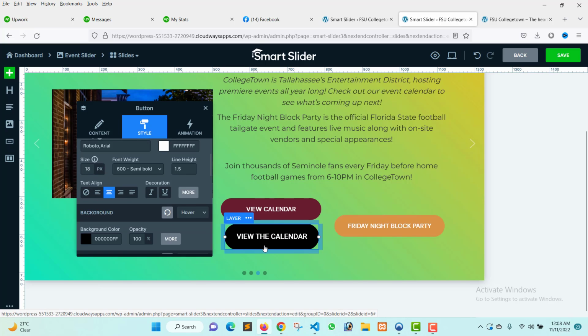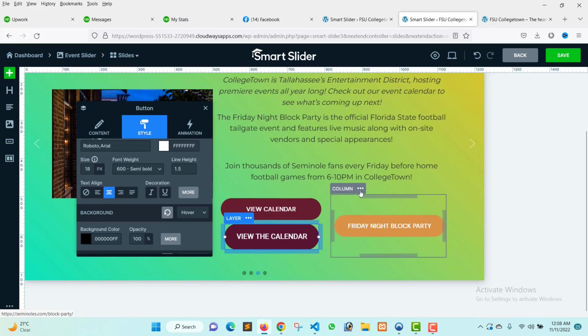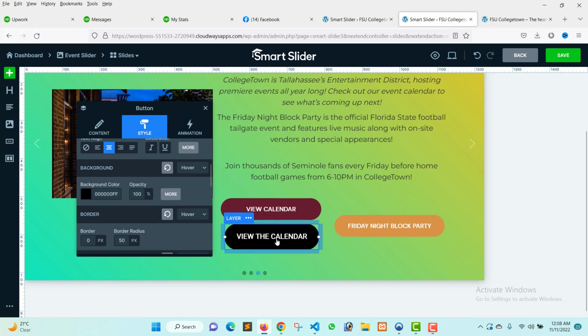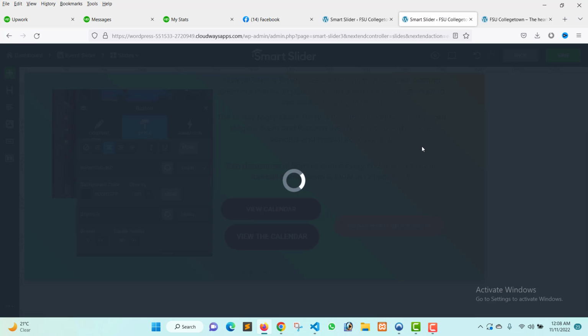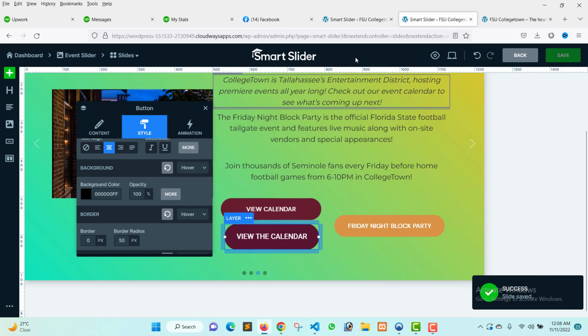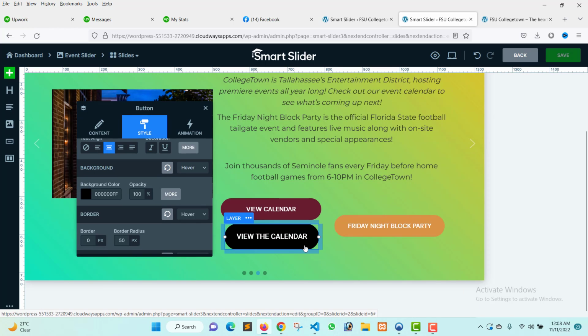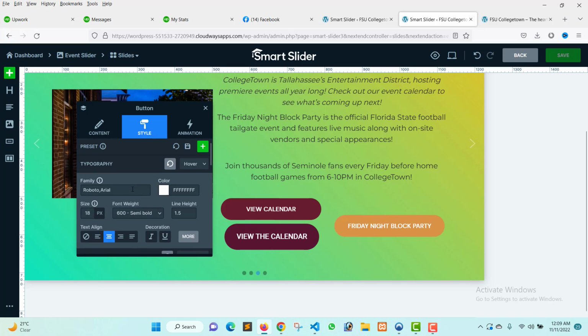Okay, that's it. So the button is similar to this. I'm just trying to show you the elements of the button and how you can customize it. That's my main goal.